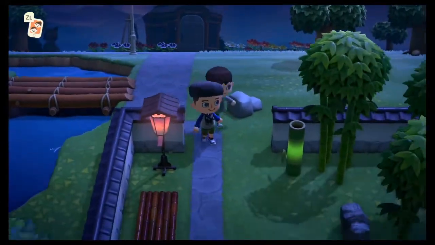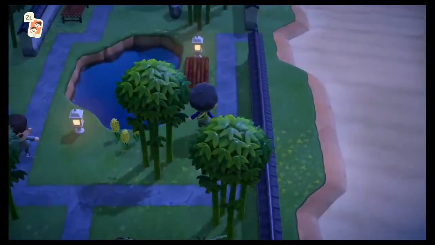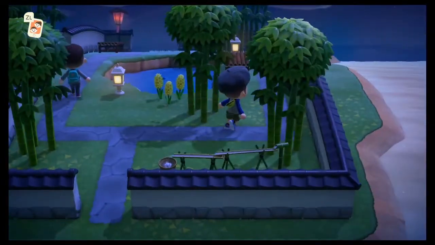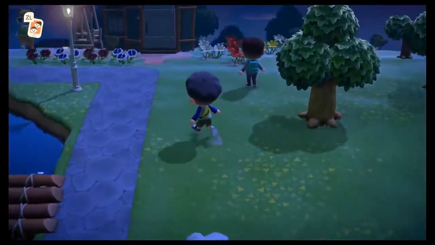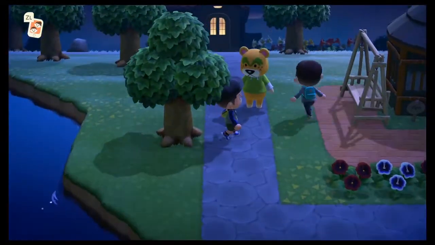And then down here I have one of my little garden areas. Nice, a little Zen garden here. Relax by the pond. That was what I did pretty much as soon as I got the bamboo. This is Nate's house. This is Nate.